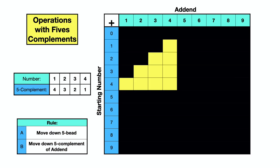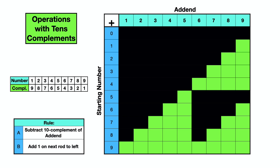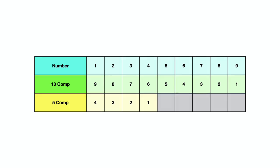So now that we know how to represent numbers on the abacus, the next thing you need to know in order to do addition is the concept of complementary numbers. Because you don't always have the right number of beads on the rod to complete a number entry. So we have to do what's called a complementary operation. And a complementary number is either a 5's complement or a 10's complement.